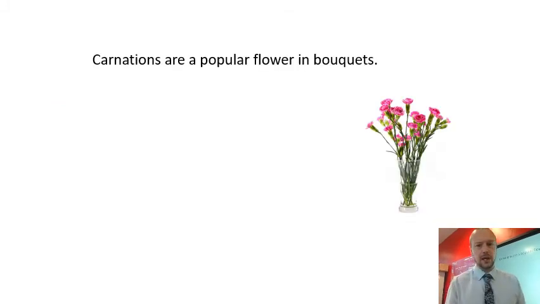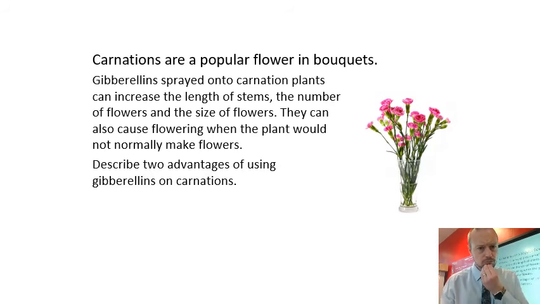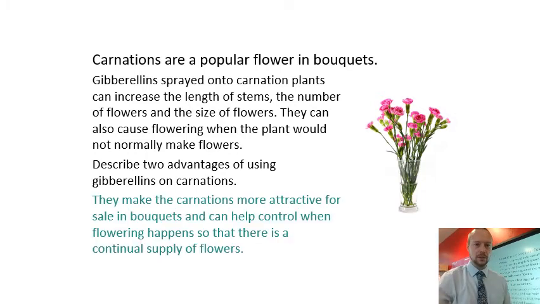There's one more use, and this is on carnation flowers. So gibberellins have another effect. They make seeds germinate, they make plants produce fruit, they also make stems grow longer, and they make plants produce more flowers. So carnations, especially these flowers, are always produced with gibberellins. If you didn't have these, they would be like little stumpy things with hardly any flowers on. So they basically make the plant bigger, so you can put them in vases, and they make more flowers.